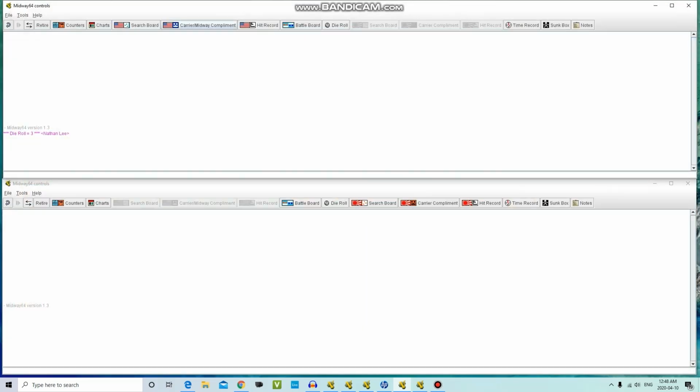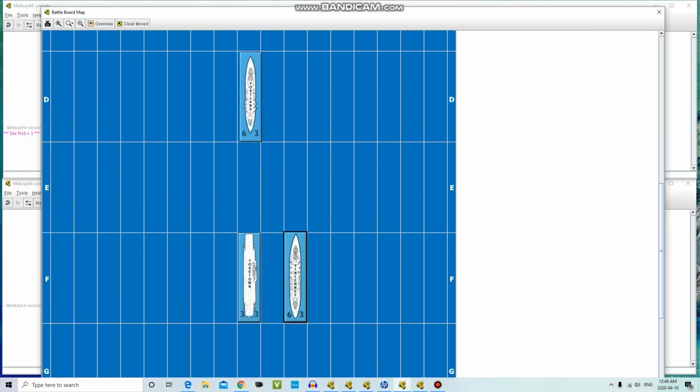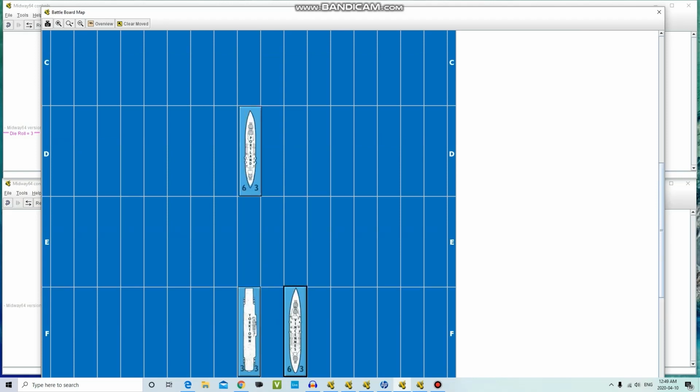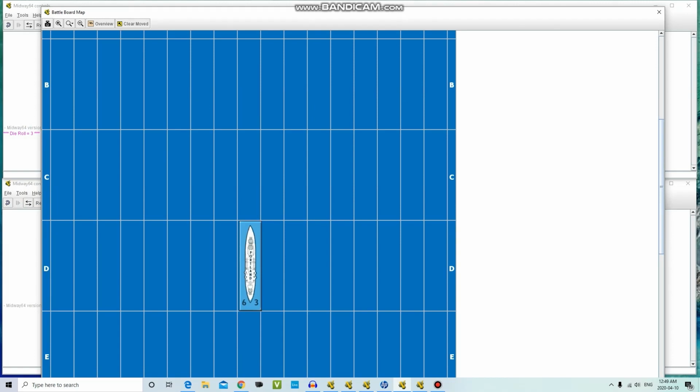The other board that is on here is the battle board. And this is where you have the actual pictures of the ships moving around and that sort of thing. And this is where air attacks happen and surface to surface combat happens if that occurs.